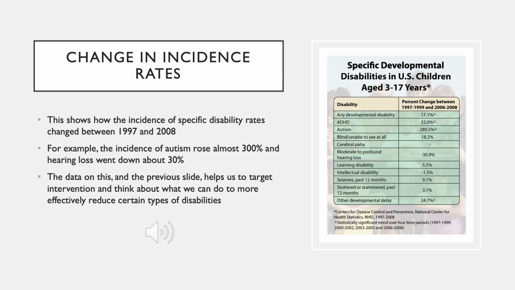And it's interesting to see differences in increases and decreases in different types of disabilities. So you can see here the arrows that are going up and down or staying stagnant over the past decade. And paying attention to this data when children are coming into the classroom is important, so that way we can accommodate and make sure that we are paying attention to all different types of special needs that children may have.